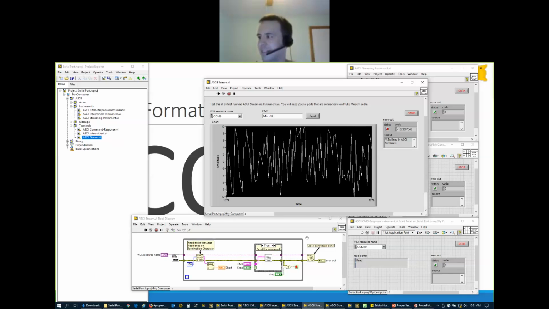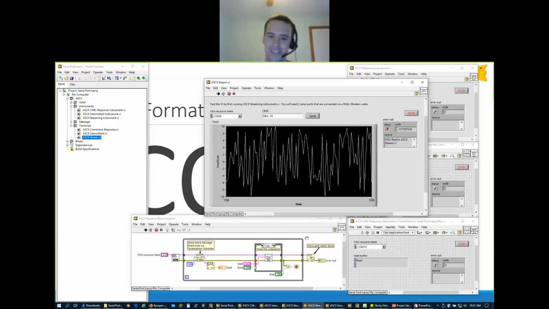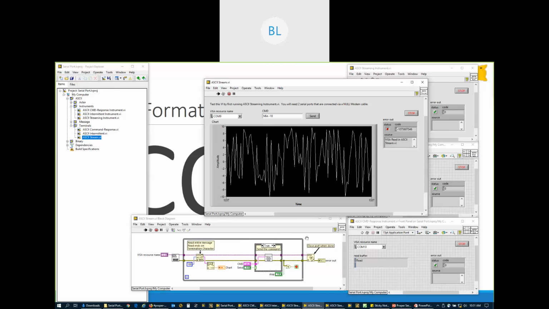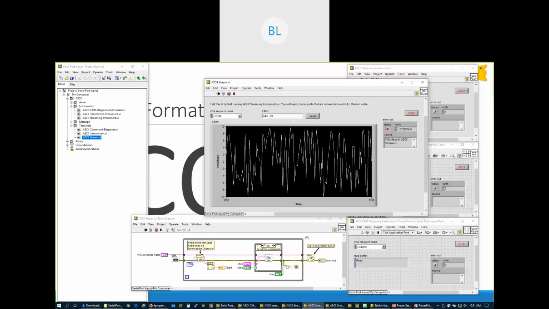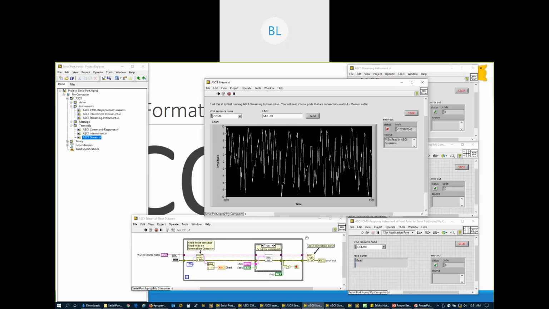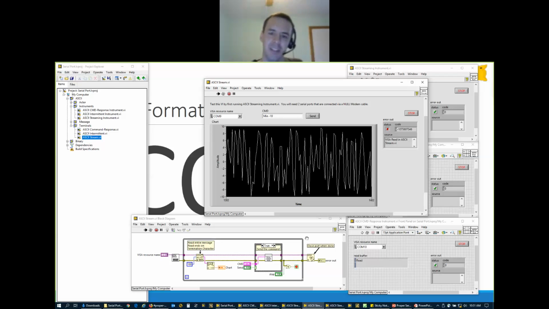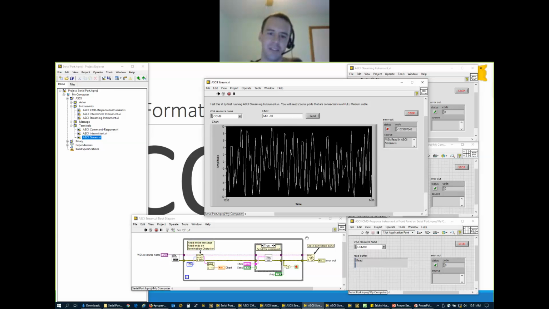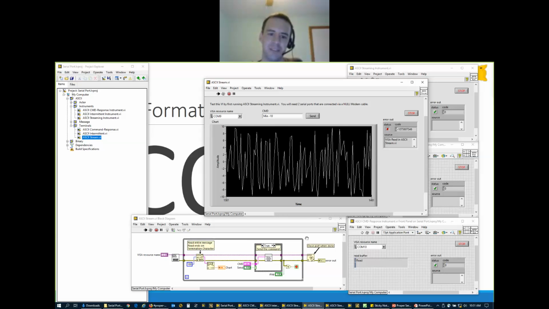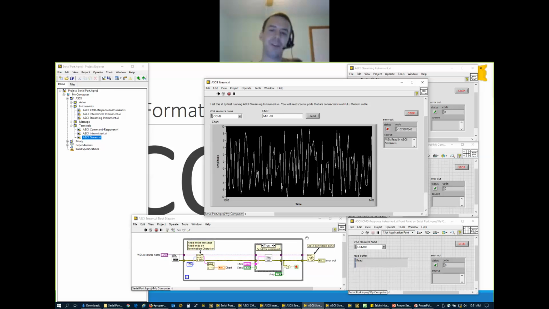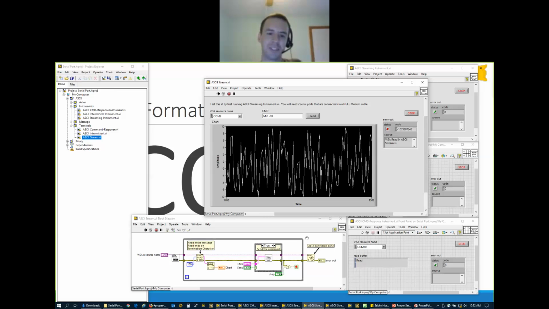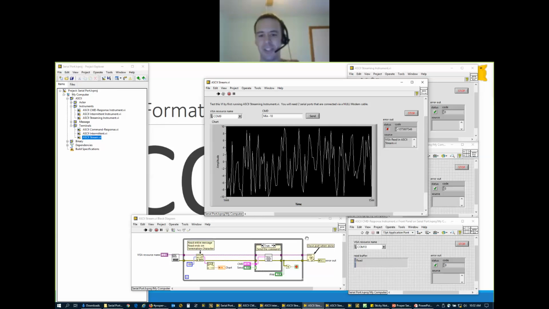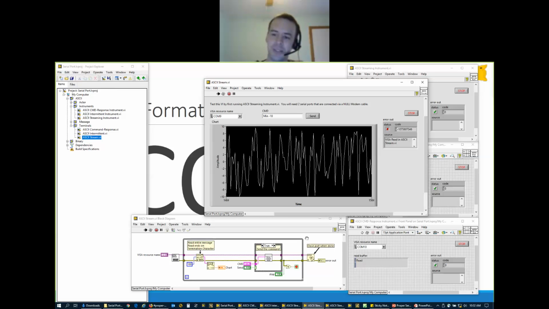There's a quick question about why you're using a case structure for the send command versus an event structure. Mostly because I didn't want to wait. Event structures imply that you need to wait for something to happen, and in this case I didn't want to wait because I need to constantly read. Along those lines, I also don't have a wait because I'm reading data as quickly as the data is coming in, so I don't need a wait in the loop.